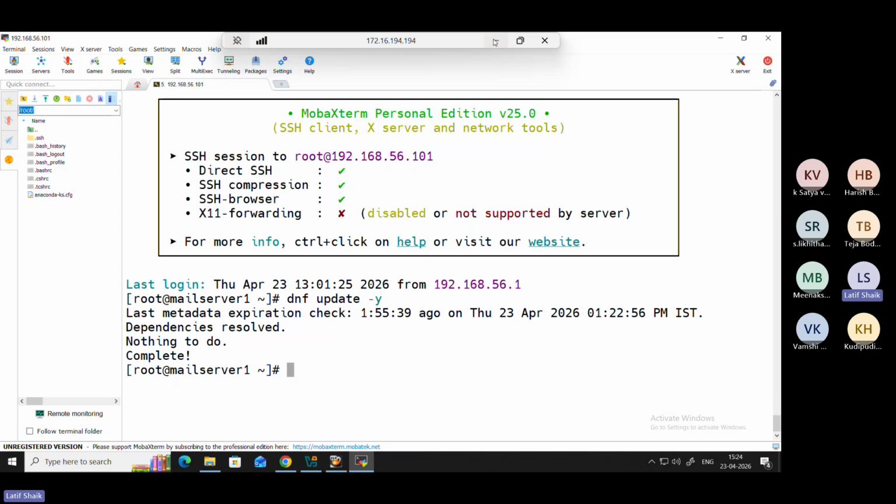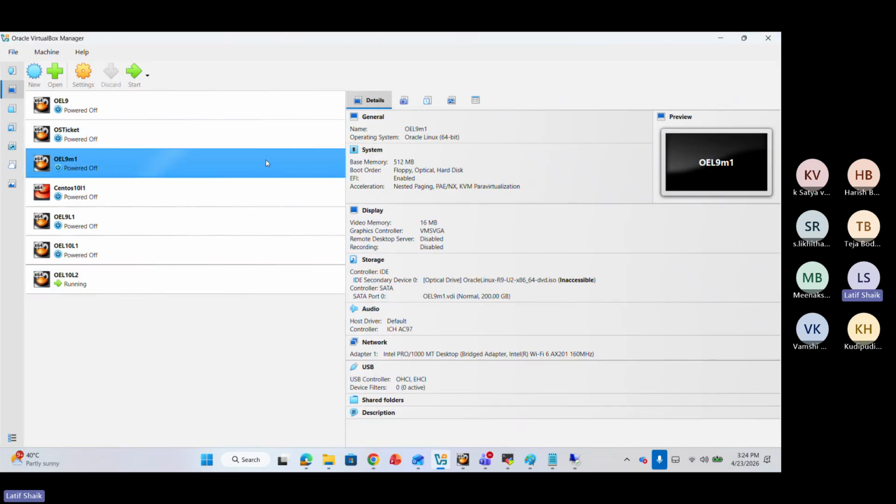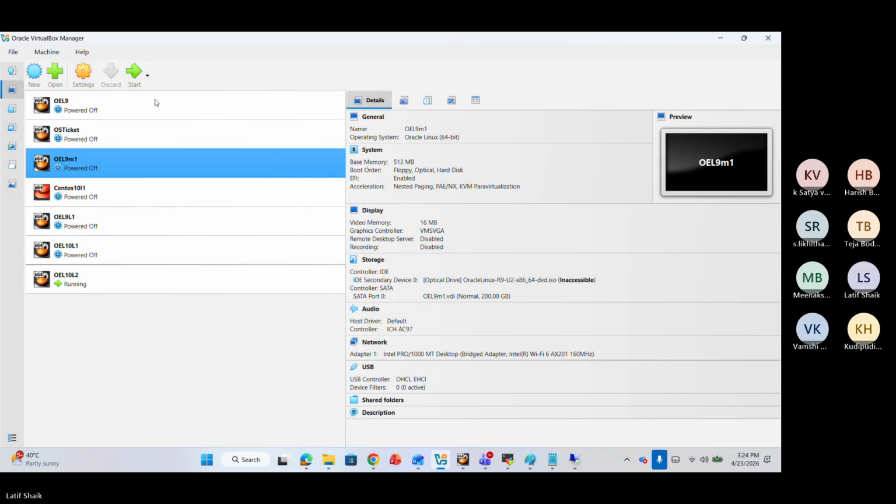In here, I can show you this machine where I installed Jenkins for CI/CD purposes. So different servers, different machines, for different service purposes.